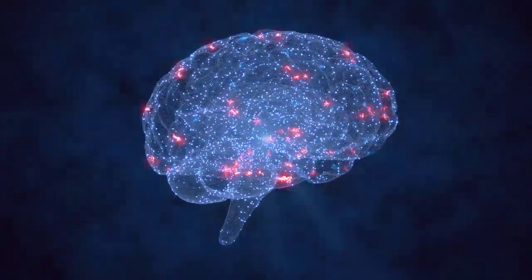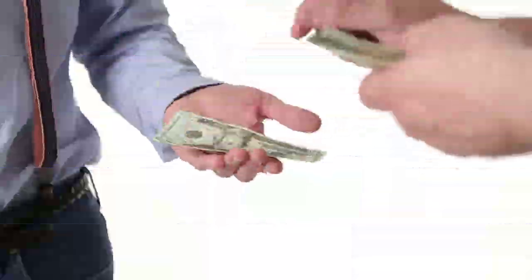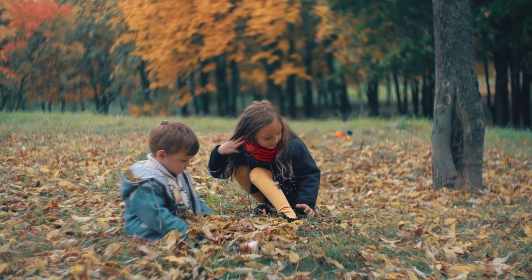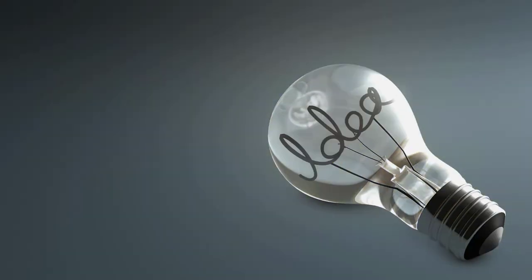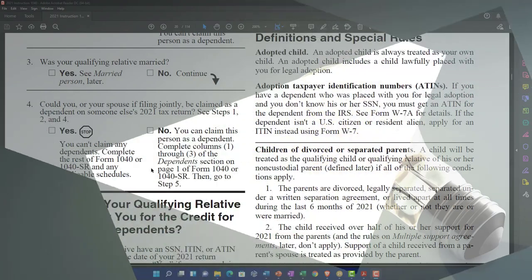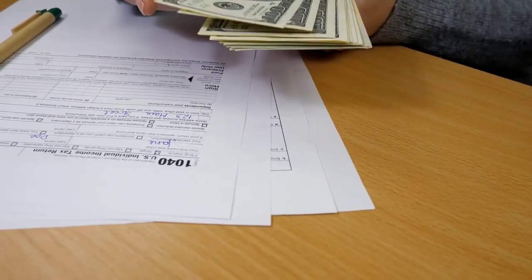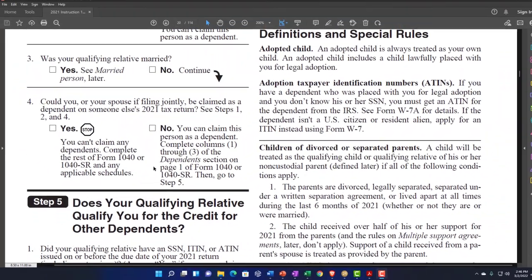You can go through this formal questionnaire, and if there are gray areas you can dive into more detail. You want to visualize in general what the questionnaire looks like — essentially trying to see if someone qualifies as a qualifying child, and if so, whether they get the child tax credit. Keep in mind the age limitations: 19, 24, and 18, so you can discuss those key numbers. Also understand the benefits of a qualifying child versus an other dependent, mainly around the child tax credit, the credit for other dependents, the earned income tax credit, and possibly the impact on filing status — for example, a single person who may qualify for head of household.